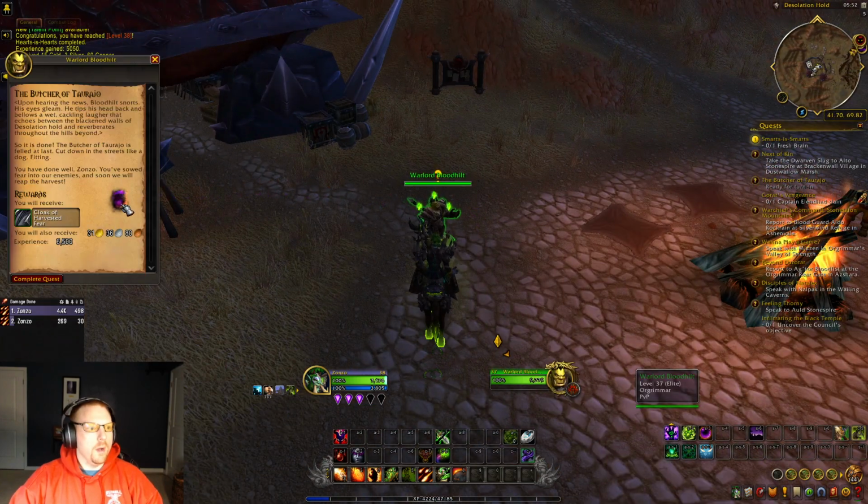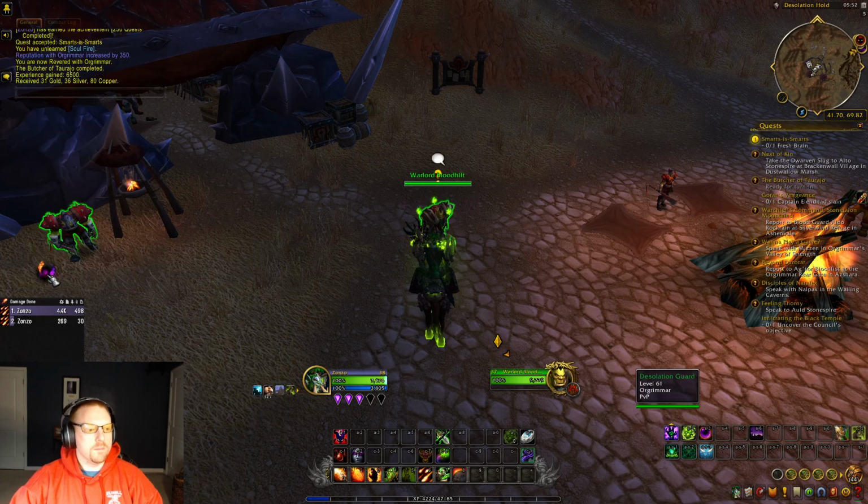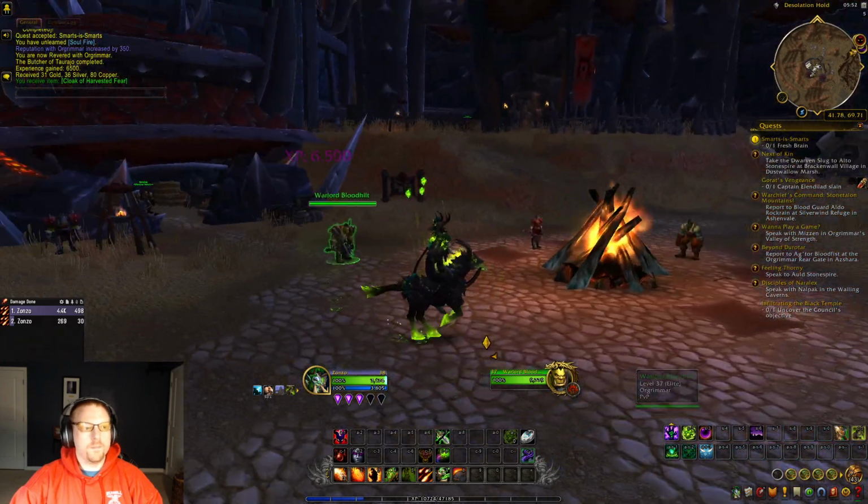Speak, friend. The Butcher of Torahol. Upon hearing the news, Bloodhilt snorts. His eyes gleam, he tips his head back and bellows a wet, crackling laughter that echoes between the blackened walls of Desolation Hold and reverberates throughout the hills beyond. So it is done. The Butcher of Torahol has fallen at last. Cut down on the streets like a dog. Fitting. You have done well, Zonzo. You have sowed fear into our enemies, and soon we will reap the harvest. Go forth to victory.